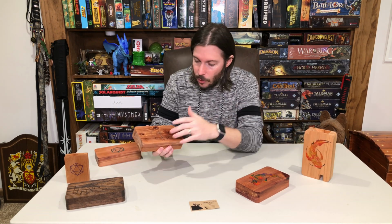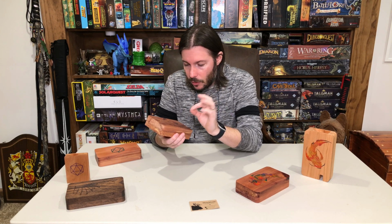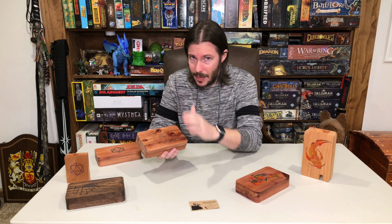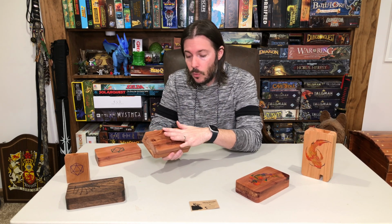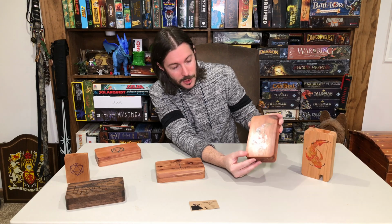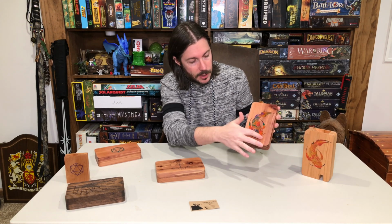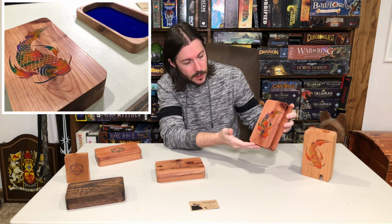Right off the bat, you get really nice engravings on the front of these. Very high quality engravings. This is not cheaply done or sloppy in any way. And then it's filled in with different types of enamels. Here you can see on the rainbow koi, which is just awesome the way they've done this with all the different colors. This is one of their most popular cases, I would say, because of the detail that goes into those rainbow designs on that koi.